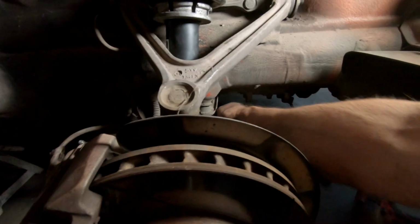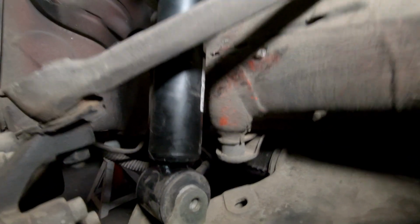Everything's dangling. So now I got to go in and align this stuff up. So I got to line my shock, get that bottom set straight. So I'm going to use the bolt that came out of it. And we're just going to jam the bolt in here and rotate this thing. Set the camera down here. This one doesn't want to turn. There we go. It's almost back in position.